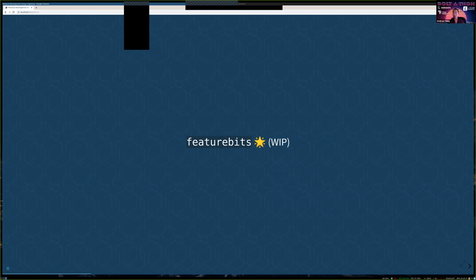Another question is, are there any discussions with other Lightning implementations to implement these custom messages in a compatible manner? So the way that we expose this functionality is pretty unique to us.